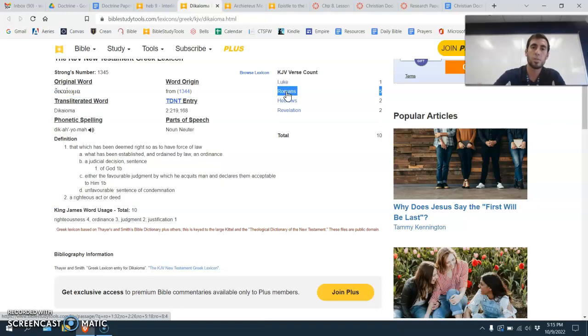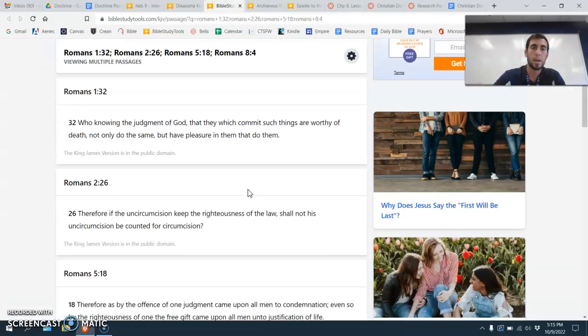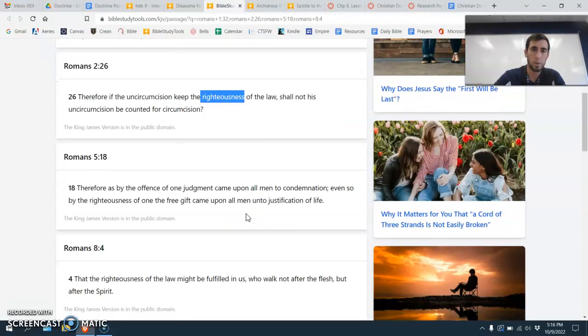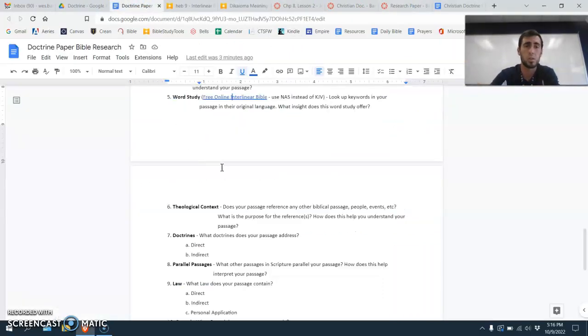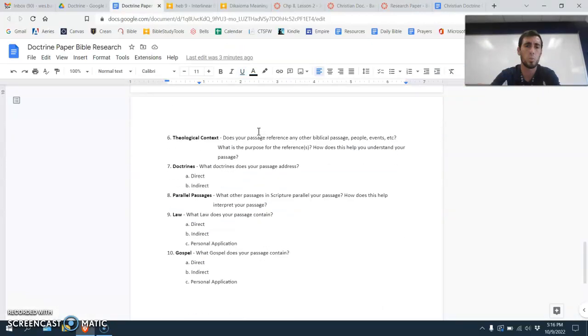And as I look at some of these places that it shows up, I can learn a little bit about what that word means, right? So I see it's translated in a few different ways. What does this word mean? Okay, so that's called doing a word study. And sometimes you find out that the word in the original language is a little richer and more nuanced than the word in the English, and you can learn a little bit about your passage by looking up the original words.